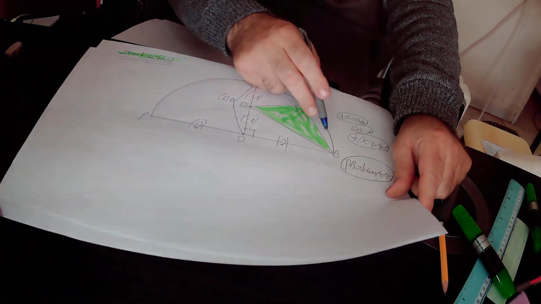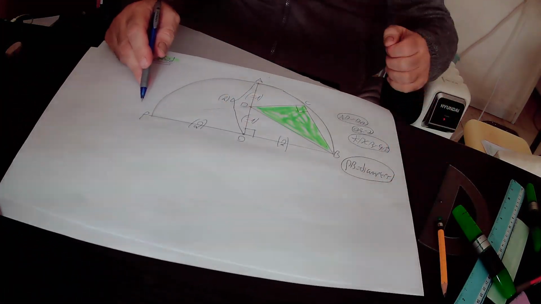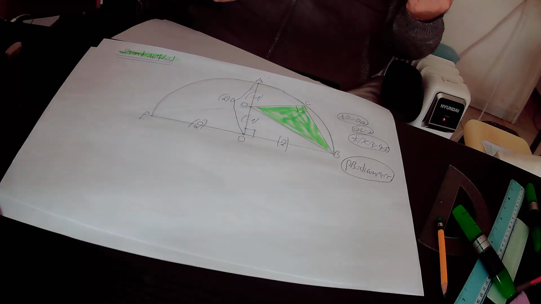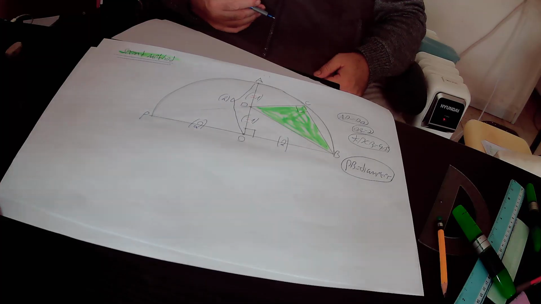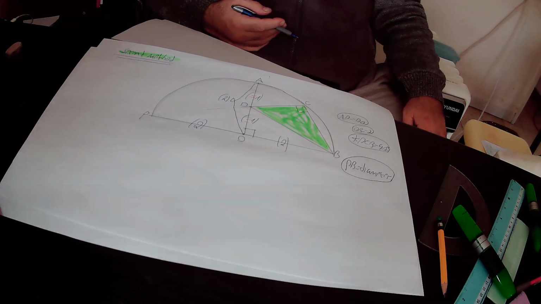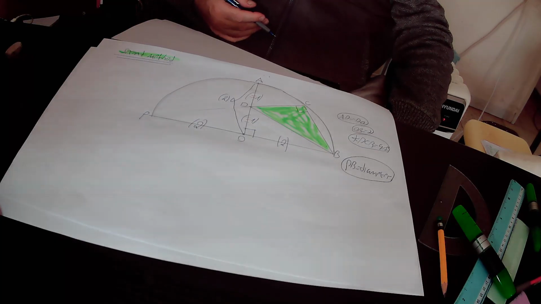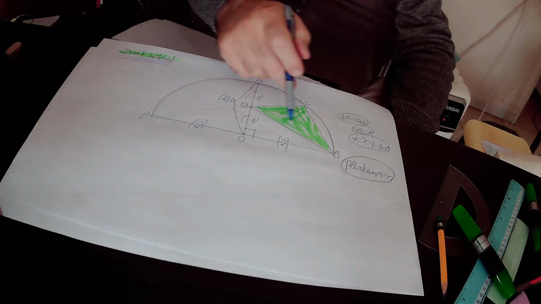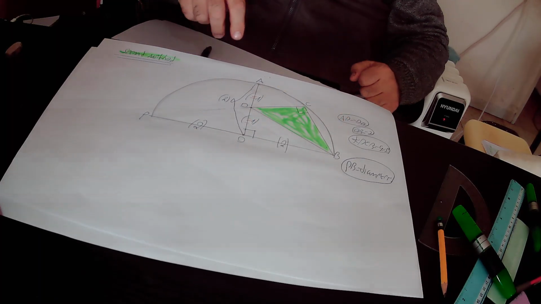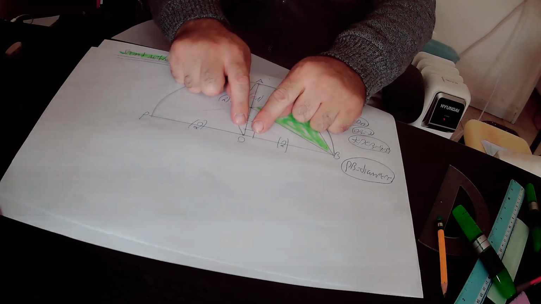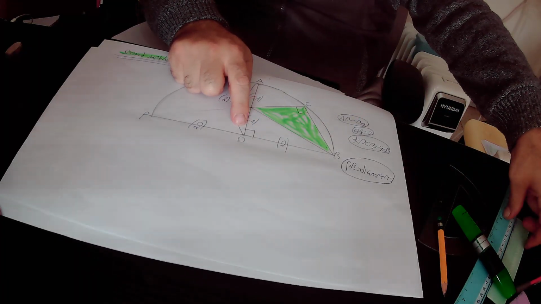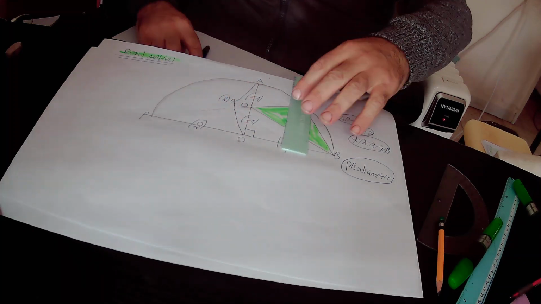PB is a diameter, it is absolutely a straight line. So if you focus on the upper side of the straight line PB at point O, the sum of the angles must be equal to 180 degrees according to rule 3. Rule 3 says that the sum of the angles on one side of a straight line is equal to 180 degrees. Which angles do we have at the upper side of the straight line PB at point O? We have this angle, that is the right angle, plus this missing angle. In total, the sum of those two angles must be equal to 180 degrees according to rule 3. Therefore, this missing angle must be equal to 90 degrees in its size.